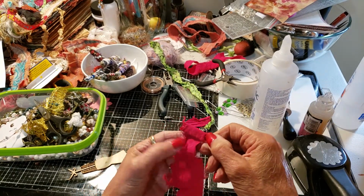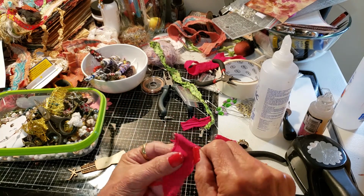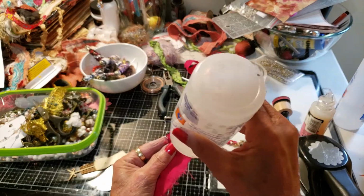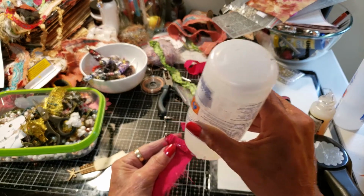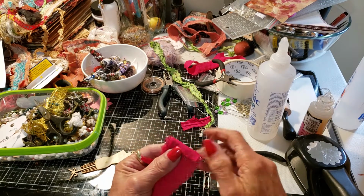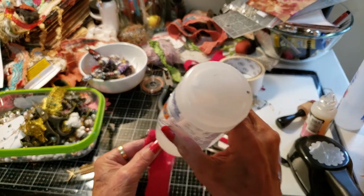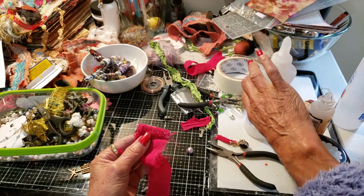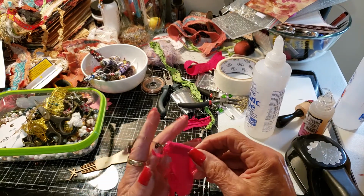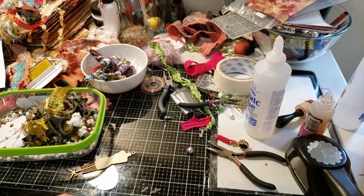it's just another way of making boho beads. I'm trying to come up with techniques of different types of boho beads we can make for our junking. And then it just depends how far you want to take this. And this is, again, what it's all about. How far do you want to take it? How thick you want it. And I think that's thick enough.